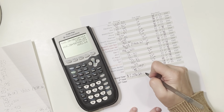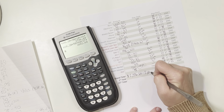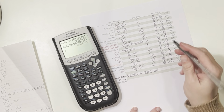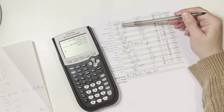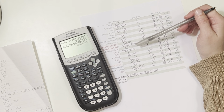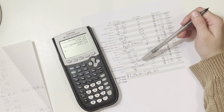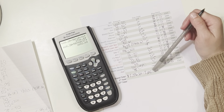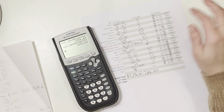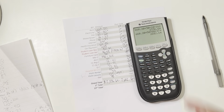The high range comes out to $2,682.64. And I guess that makes sense because if you look at it, this is a $20 difference, a $50 difference, $21 difference, a $2 difference, a $12 difference. So yeah, I guess that they do add up to that much, but it seems like a lot. I'm going to double check these numbers really quick off camera and I will be right back.